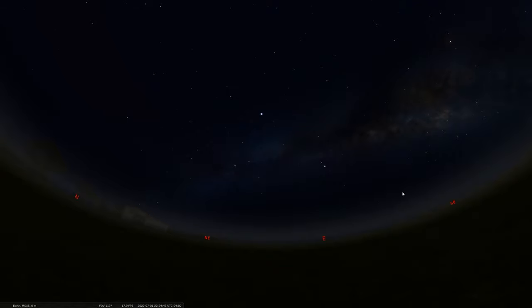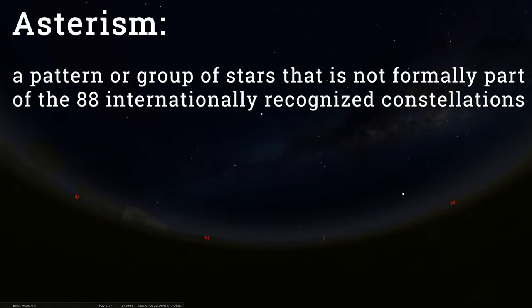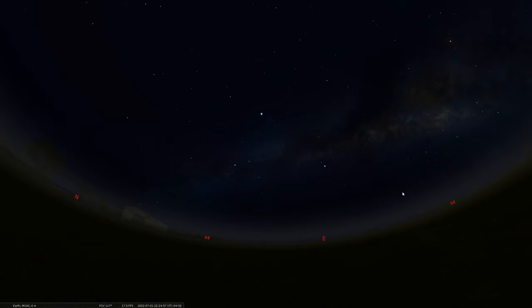And just as a reminder, an asterism is not as formal as a constellation. It is a star pattern or shape, and much of the time, asterisms are made up of very bright stars, so they're easy to find and can be made up of different constellations. And that is the case for the summer triangle. Actually, it connects three separate constellations together, and the vertices of the triangle are the brightest stars in each of those constellations. So we're going to go to each one and talk about them.